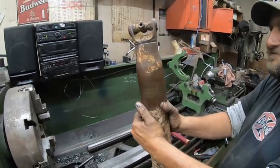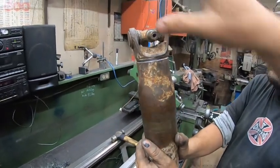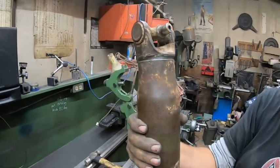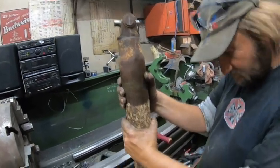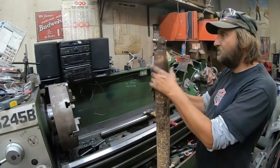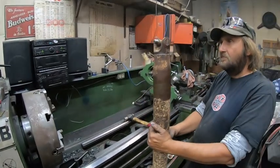Yeah, and we're not worried about that because it's being replaced. So, yeah, I'm happy with that. I'll give it another tap and then we'll weld it up. And then that drive shaft is shortened 2.5 inches. Now I've done them before. We just have to put a new U-joint on there, which we have.